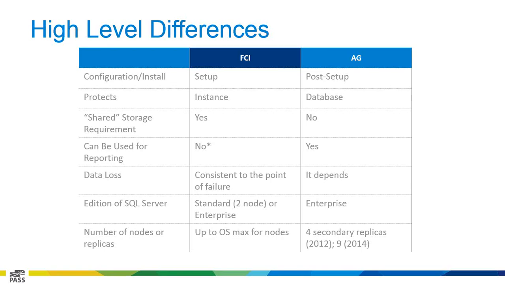An availability group, however, provides you database level protection. So anything inside the database would be on the other nodes, because you have to restore it over there. So not only do you have two copies of the data in this case, whereas you have one with an FCI, you've got your restore procedures, your data, and your schema, but anything sitting outside that database, such as jobs, linked servers, and instance level logins, you have to manually synchronize on your own. SQL Server does not take care of that for you.